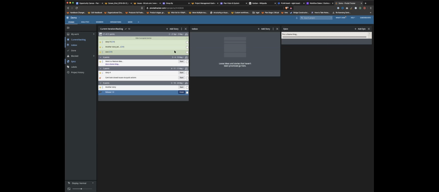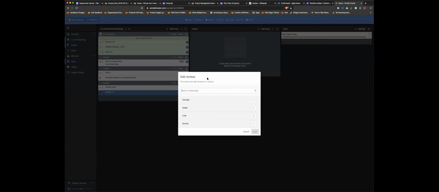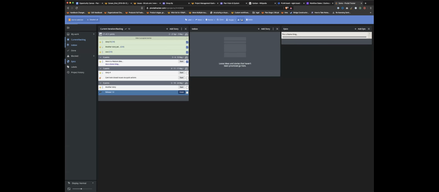Makes sense. Last question. Thank you for going through that. The checkboxes on the right, I assume that's so you can select a specific story and do something with it, but I'm curious what you can do with it here. This is new since the last time I used it. This used to not be here, but it looks like you can bulk label, bulk move. I can just do bulk actions. Test QA. Oh, it looks like you can have different kinds of reviews. So that's a new feature too. Clone, assigning things. Thank you.